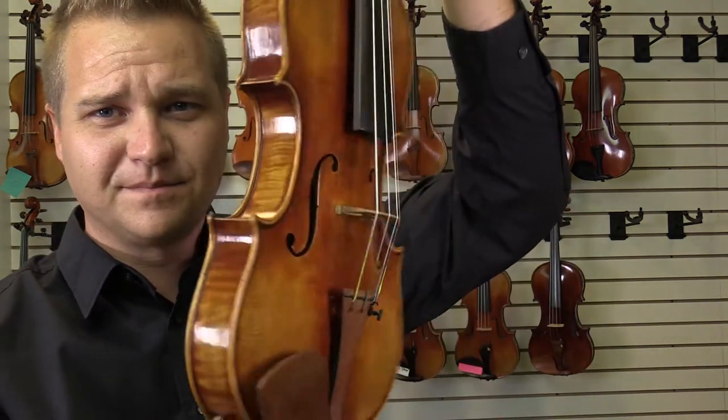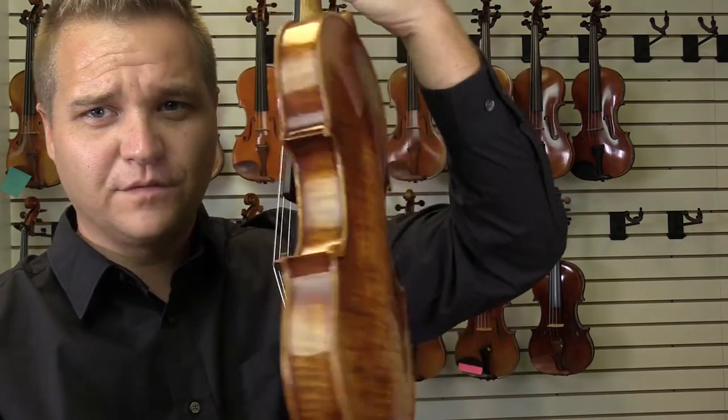And this is the Holstein Amati. Back there. Beautiful violin.